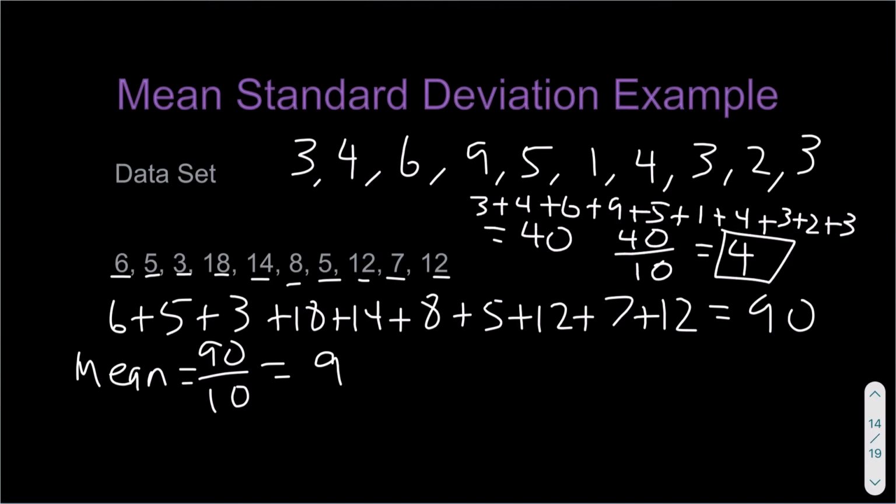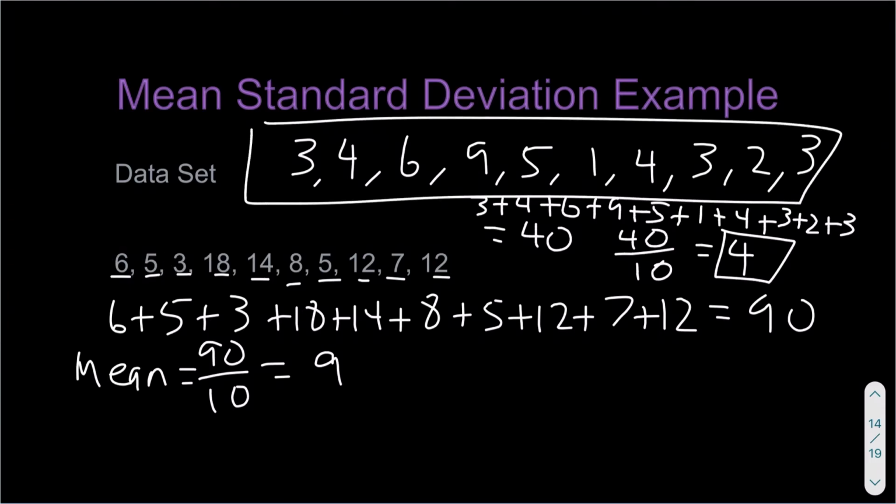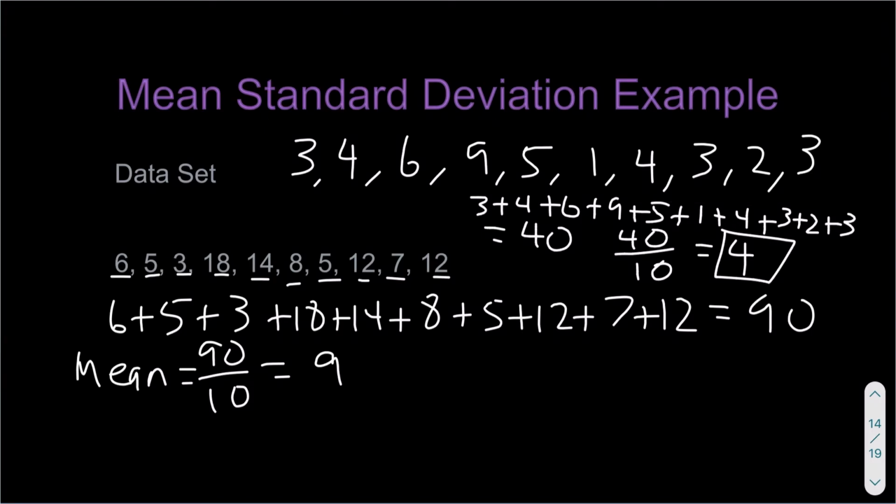And now we found how far each data value is from 9, which is the mean. So all of these represent the absolute value of the difference between each data value and 9. And then the average of all of these is the mean absolute deviation. So really, the mean absolute deviation is the average of how far away all these numbers are from the mean. In other words, each data value is on average 4 away from 9, or the mean.